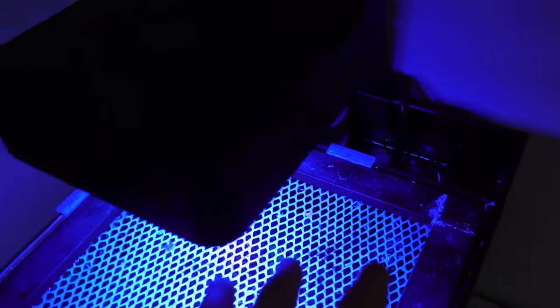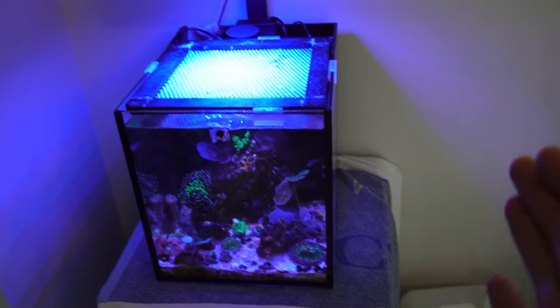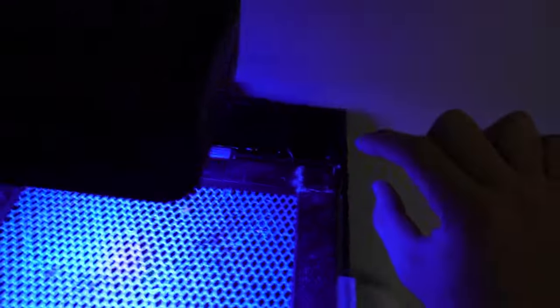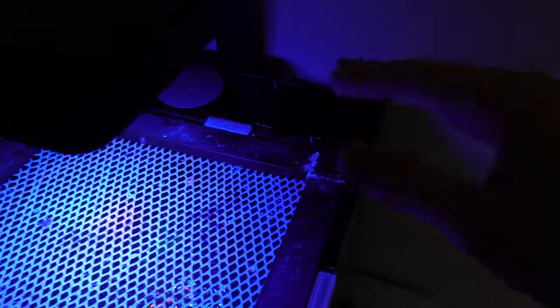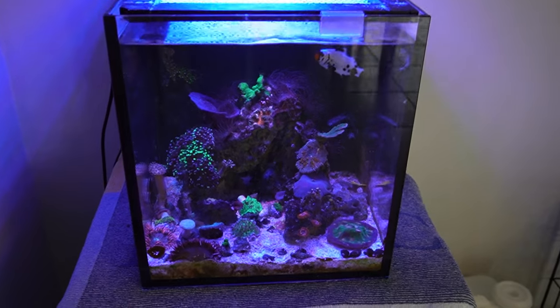With a saltwater aquarium, the freshwater in the water will evaporate, so you need to add fresh water back in. The water level will start to lower in the back, and that's where the ATO comes in. The ATO sensor sits in the sump, and when the water gets below a set level it tells the pump to pump more water back into your tank — so you don't have to touch it. It does this automatically, keeping the salinity at a perfect level with fewer swings, so your corals do better. On my 20-gallon I've been adding water by hand pretty much every day, which gets annoying, and the salinity swings a lot.